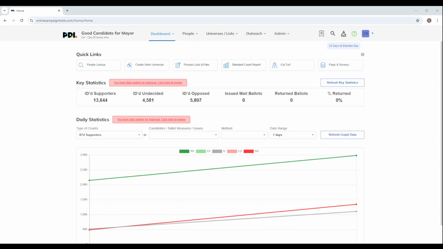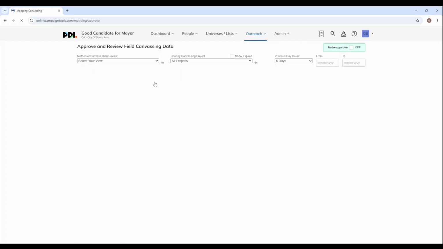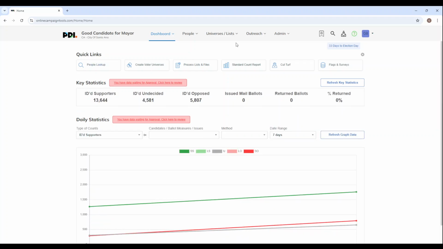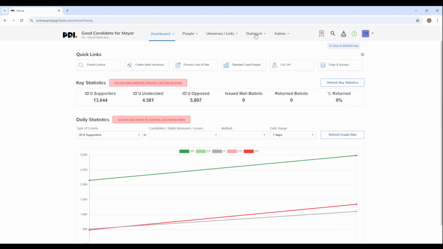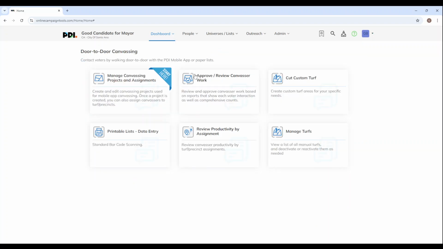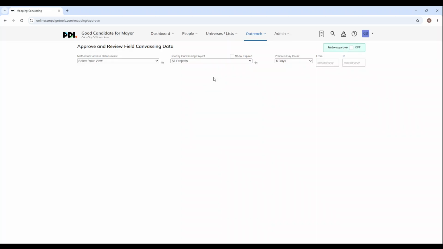Both of these messages will take you to the same place, a page in the program for approving and reviewing Canvasser data. Another way to get to this location is you can go to Outreach, Door-to-Door Canvassing, and then Approve, Review Canvasser data.